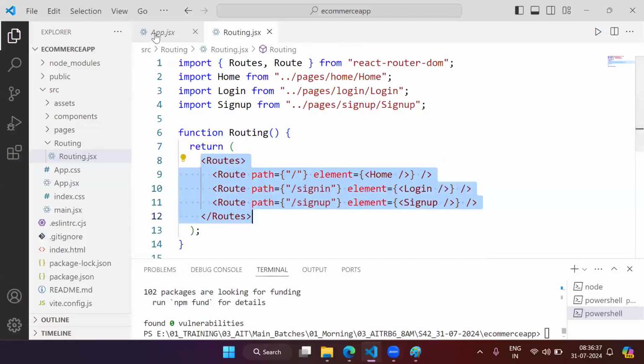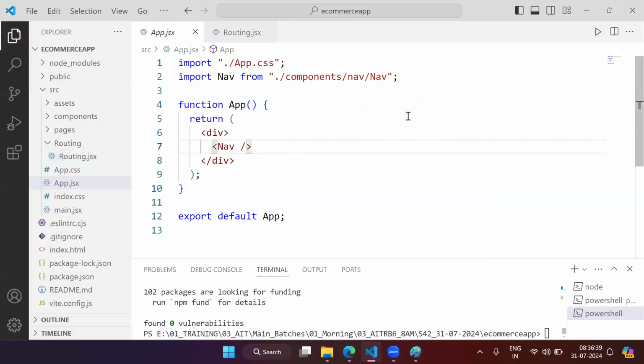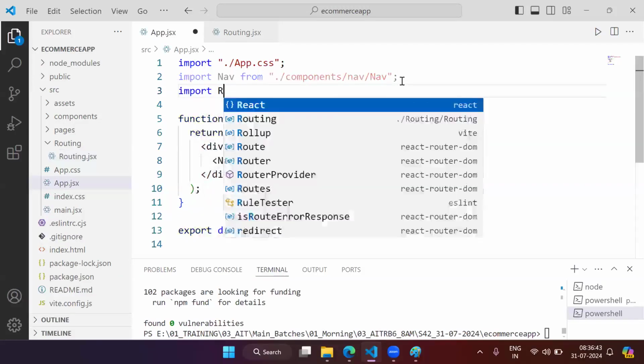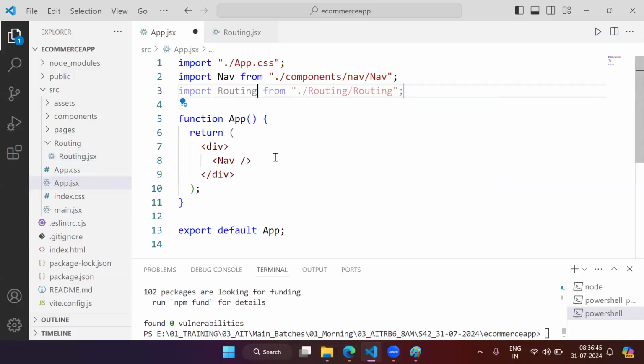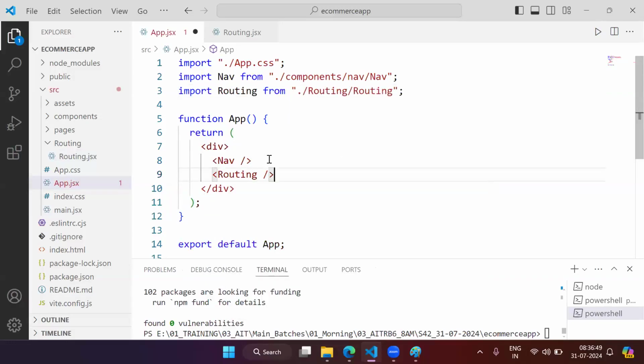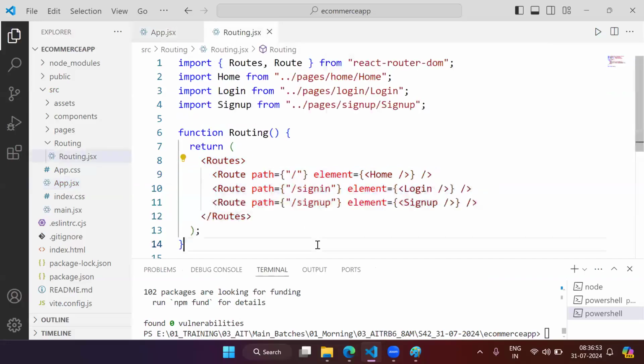Now this we can render in app.jsx. So import routing here. So right now here I will render routing component. Now let's try.